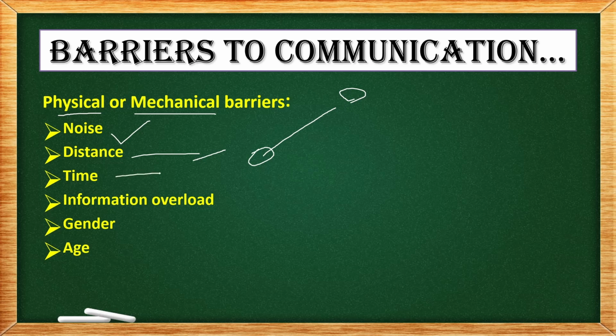Next is time. Time is also important. We need to have face-to-face interaction. We need to provide time to the receiver so that we can understand and sort out the problems the receiver is having. Now if the boss is not available and he is not ready to provide his time, how as an employee will I be able to give my best output? So because of less time, as an employee, as a receiver, a barrier is created between sender and receiver.